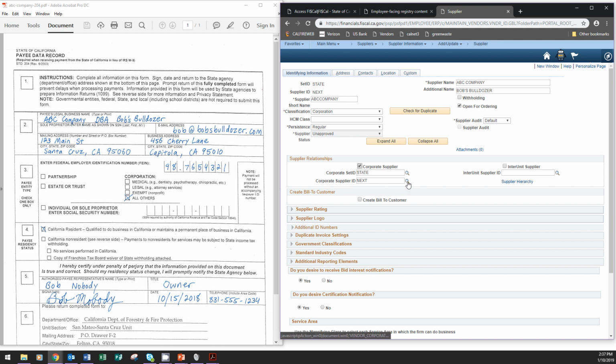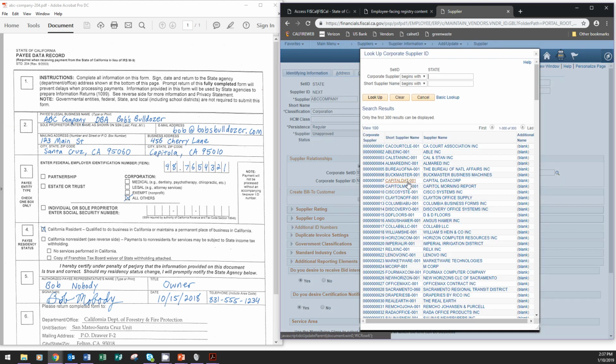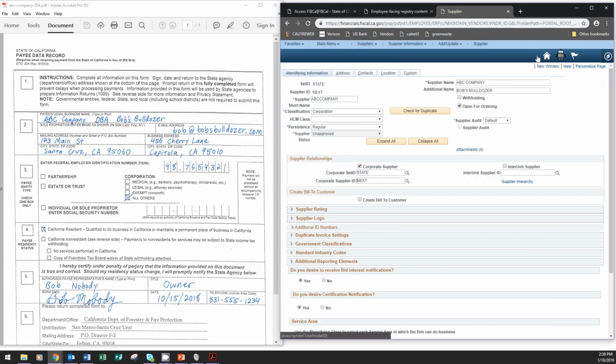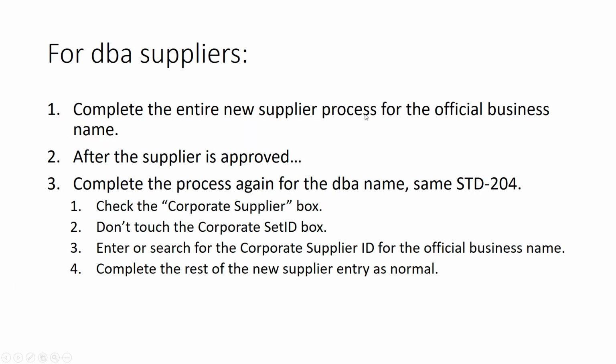Corporate supplier ID, however, you will click on this magnifying glass and then search for the supplier ID of the approved official business supplier that you entered the first time, in my case, ABC Company. I would search for it, find it, click on it, and then continue entering the DBA supplier, in my case, Bob's Bulldozer. To summarize, here's a slide that shows the steps.